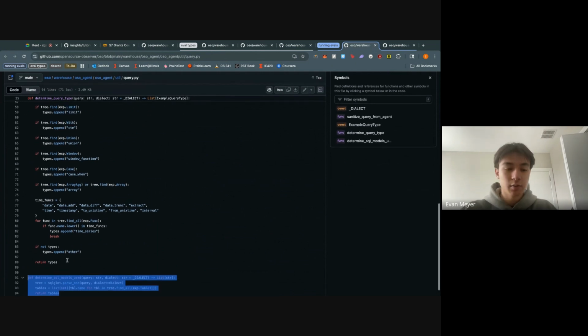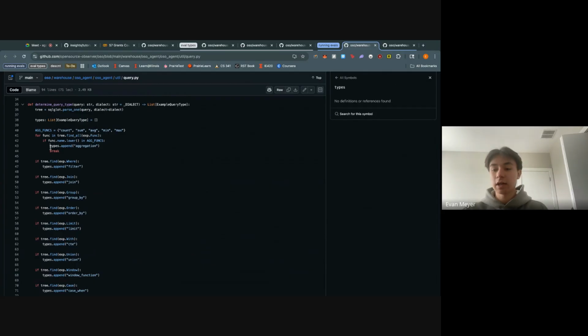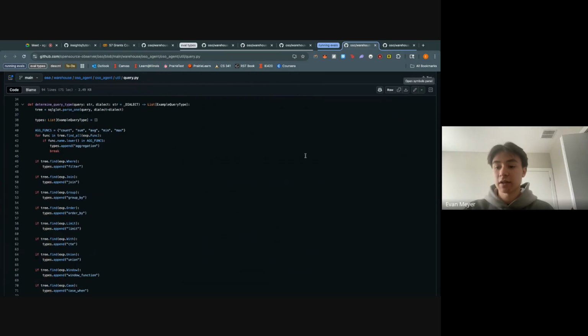We want to understand the query type. And then down the line, once we are thinking about things like fine tuning, and we're in a good place with the agent and we want to improve it, we can use this type of metadata to help push the agent into creating queries that better align with what we're looking for.